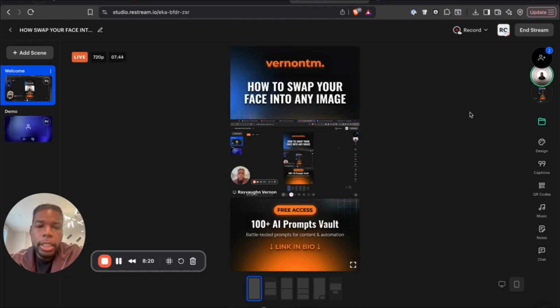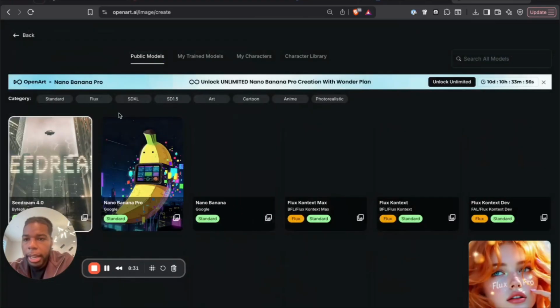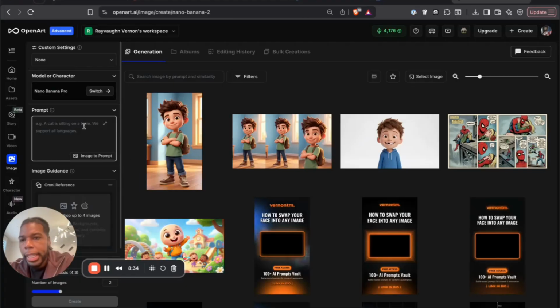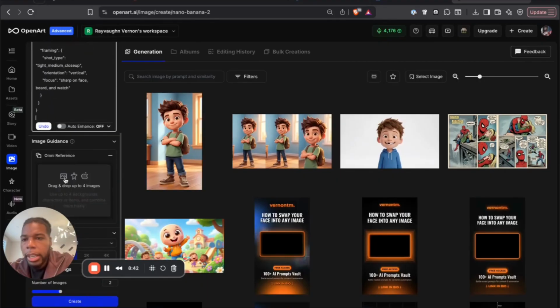So when we are using OpenArt, what I prefer to do, and as you guys can see, these are some of the generations from my recent video, and even creating the background for the TikTok, you see all that stuff is possible. So I like using Nano Banana. And what we're going to do is just go to text to image, and we're just going to simply copy in that prompt we created here.